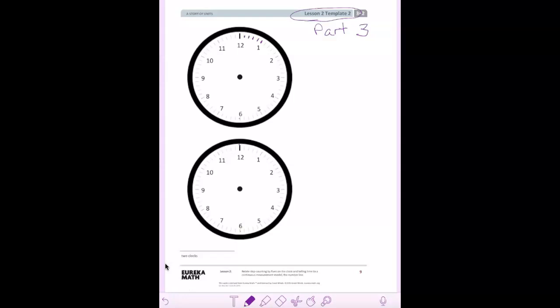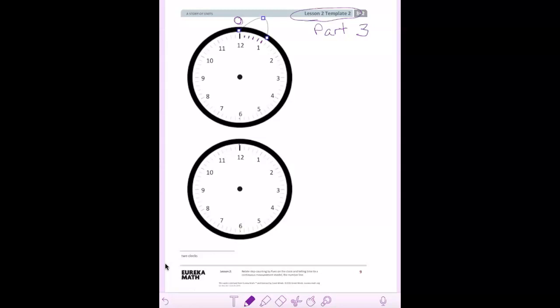So here we are relating our number line that we drew to the clock and telling time to the nearest 5 minutes. So when we look at a clock, boys and girls, and we think about our number line, when we started counting on our number line, we labeled 0. I do not see a 0 on our clock. A 0 on a clock is actually 0 minutes is at the 12, okay? And then in between each number is 5 minutes.